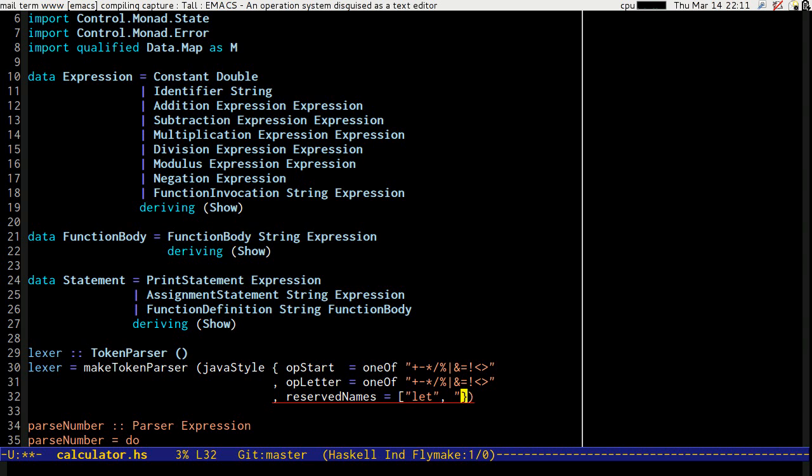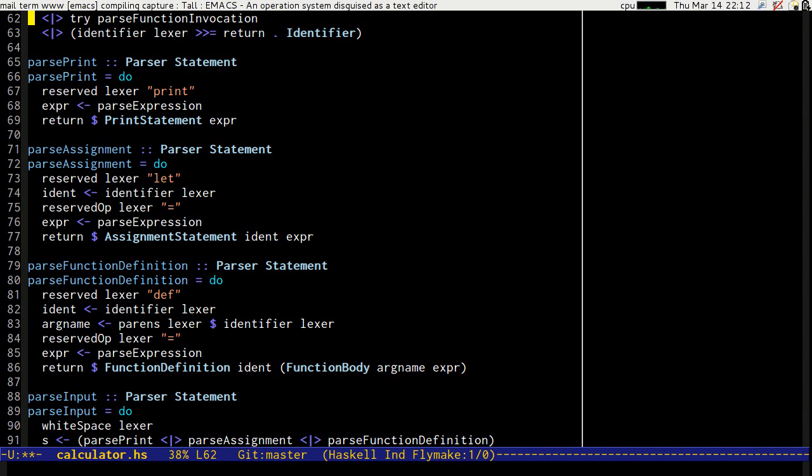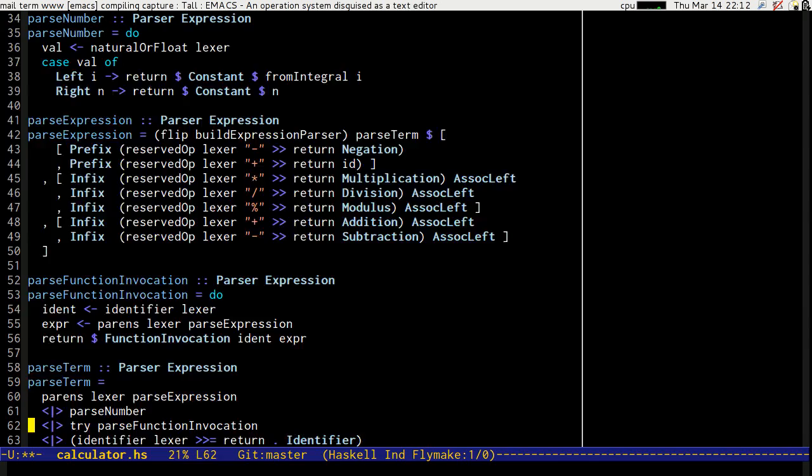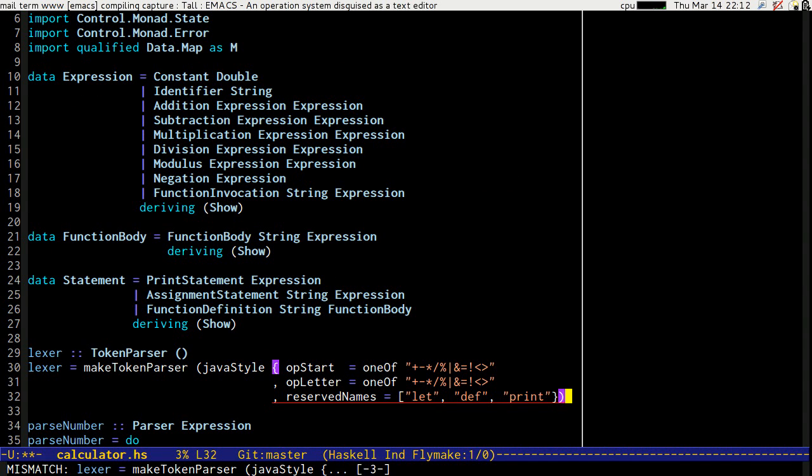So we want let, def, and print. Is it let, def, and print? One moment. Print, let, def. Yep. So we want those words to be now reserved. So that's a simple bug fix, and I will commit that and push it up as a separate commit.